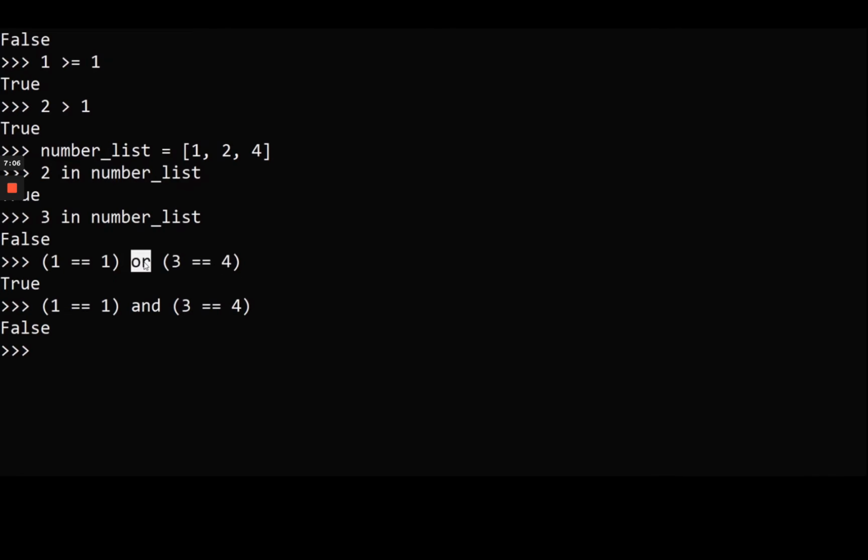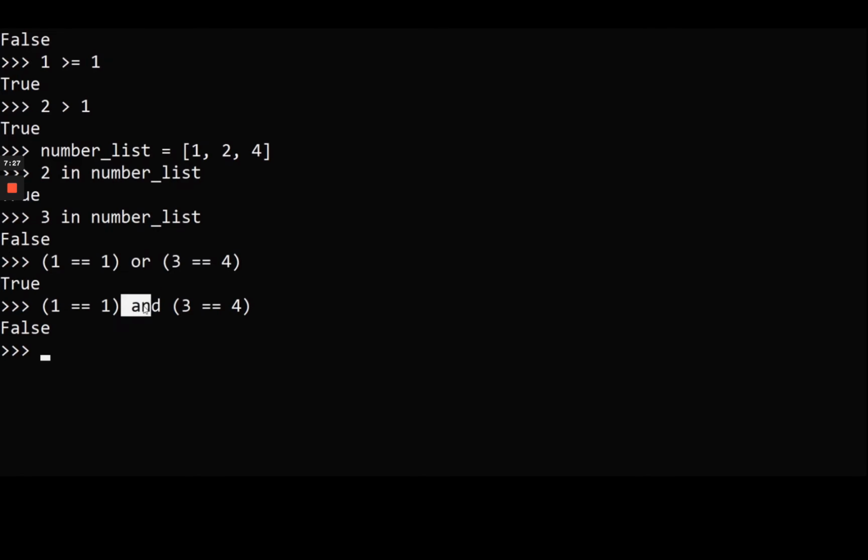And then with the OR keyword, it's going to check if at least one of the two results is true. If one of the two results is true, then the final result is true. So here, because that condition is true, this can be false, it doesn't really matter. The result of the whole statement will be true.